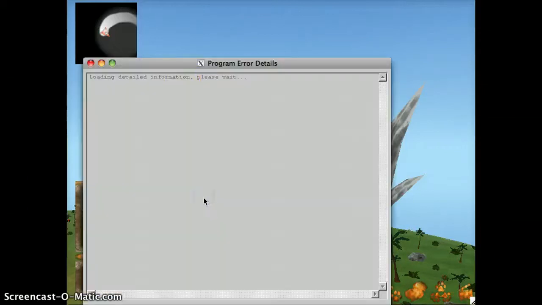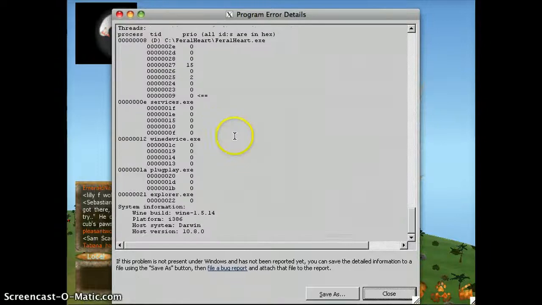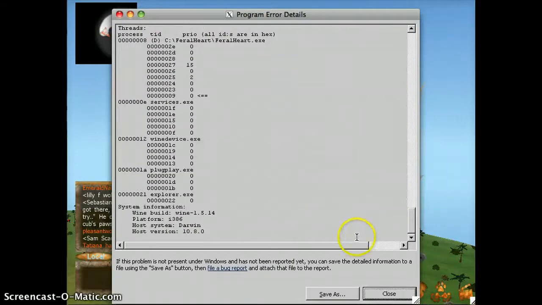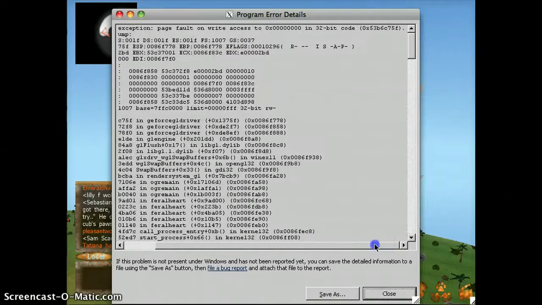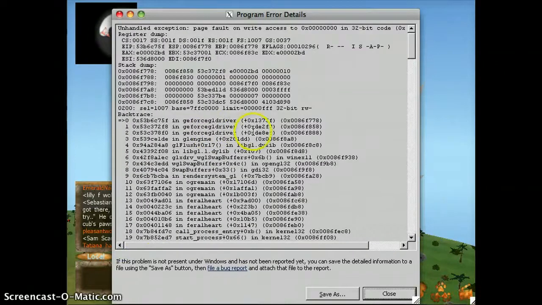And I pushed show details. This just shows up, and I really have no idea what to do from here because I'm not really that amazing with computers. It says, if this is not present under Windows and it's not been reported yet, you can blah blah blah. So does anybody know how to fix this?